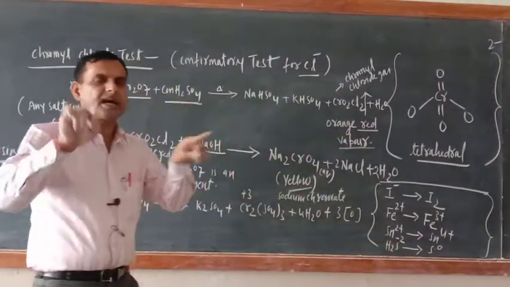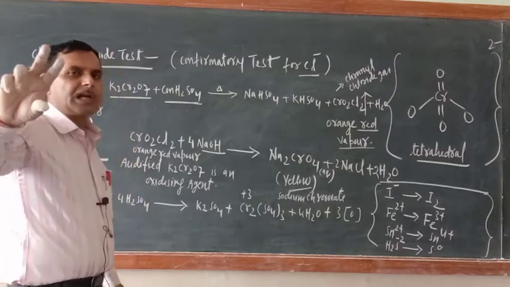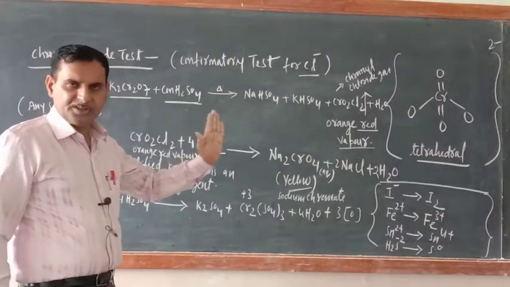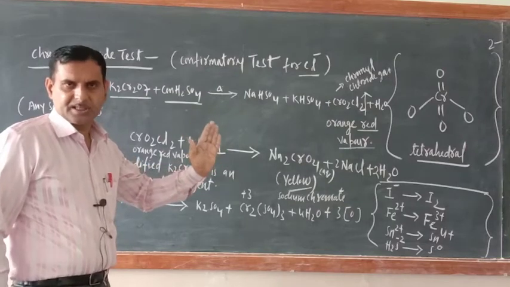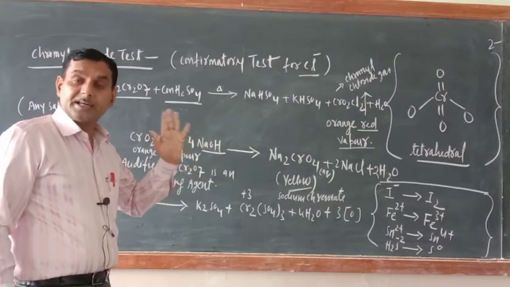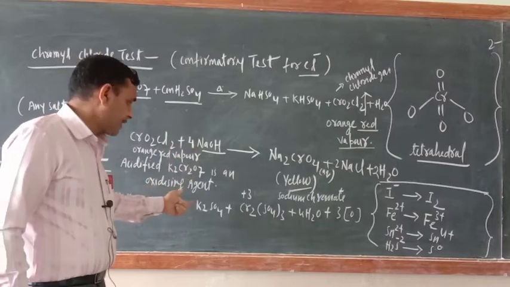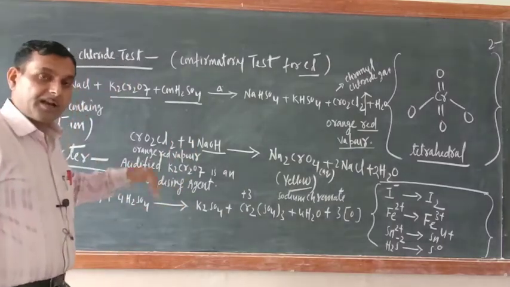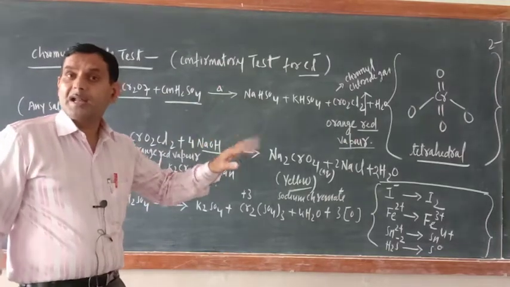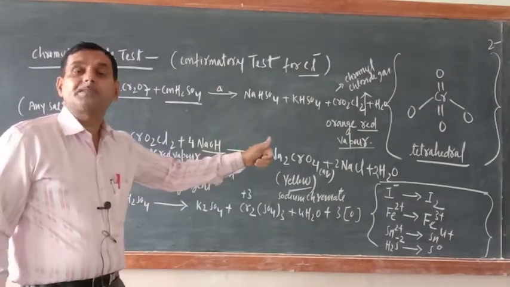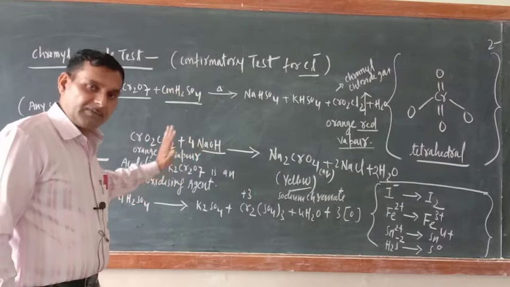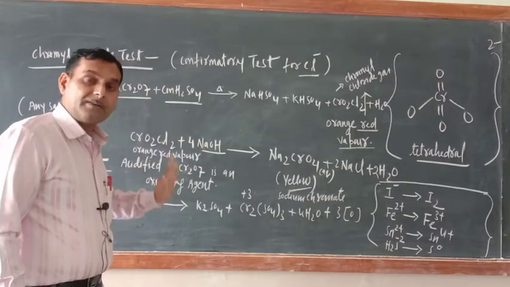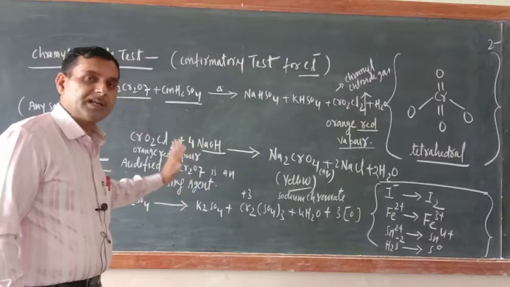Just see, in the NCERT book they have given only the ionic equation, and in the exam, how they ask is they will give the ionic equation on the reactant side, and on the product side they will keep it blank and ask what will be the possible product there. I will tell you how to form the ionic equation, and ultimately how to arrive at it. It is very easy.